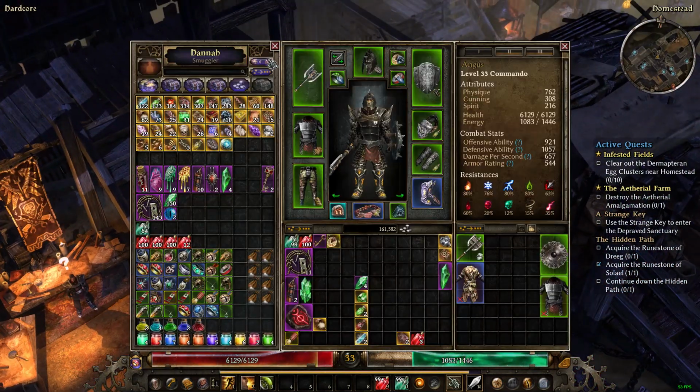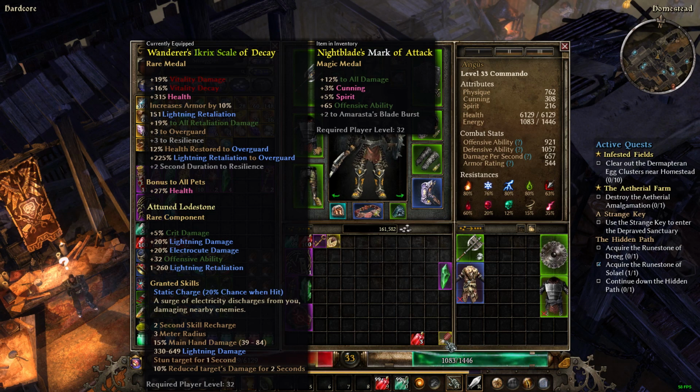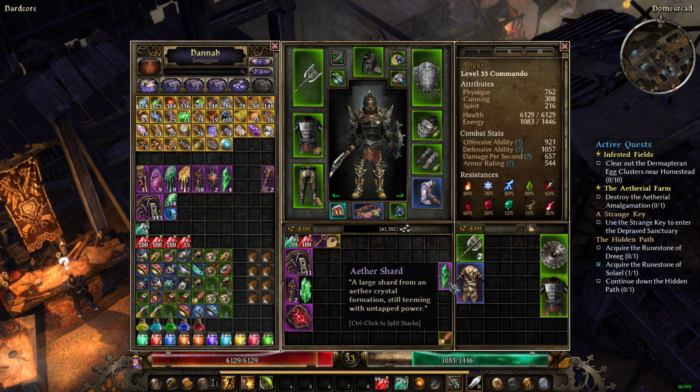So. I'll keep your stash safe. All that goes in there. I picked up a couple of those. The metal. Plus 12% all damage. All damage does not cover all retaliation damage. If you notice on my current one, the Wanderer's Icarus Scale of Decay, it says 19% to all retaliation damage. The all damage does not travel over to the retaliation damage. 1, 2, 3. Yep, we're gonna put that in there. And that's gonna go there.